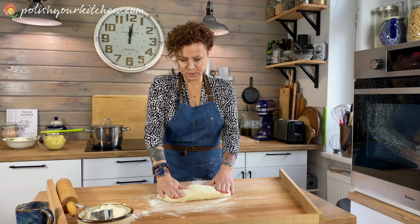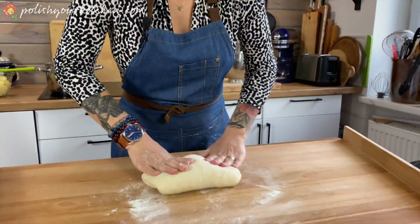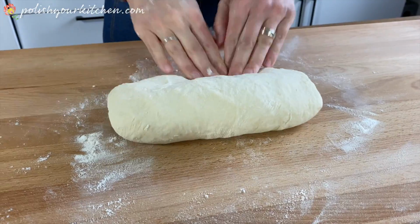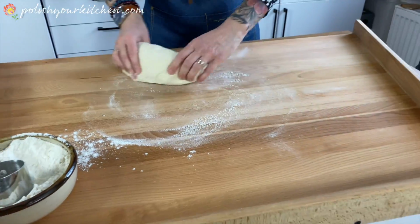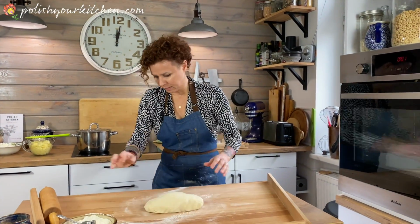So my dough is ready. I'm going to take a look at it. It's pretty smooth and soft. I will stop now with it. So I'm just going to set it aside, and we'll concentrate on the filling, and I will wrap it.